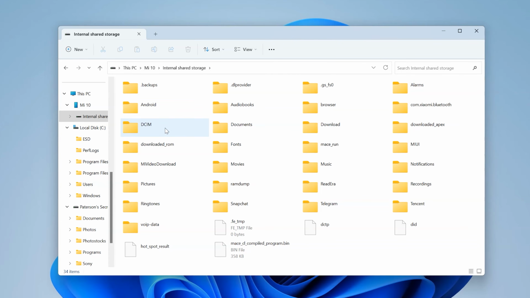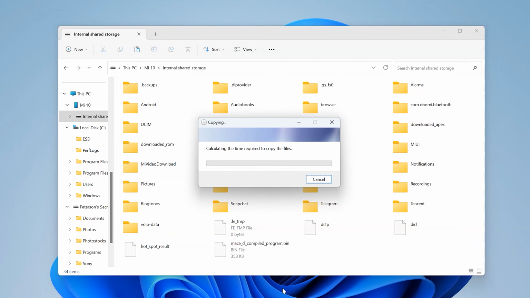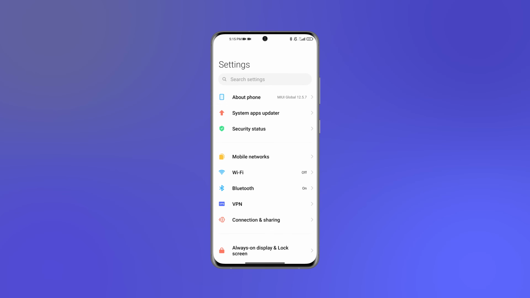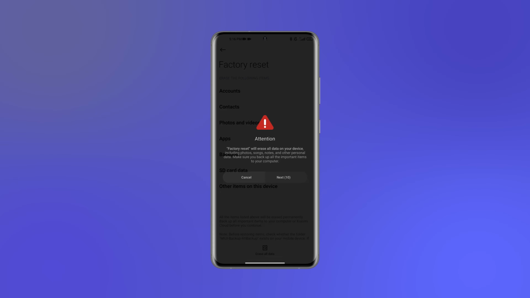The most important files to transfer would be the photos and videos located in the DCIM folder. However, think about anything else you have on your phone that you would like to save. Now that you have your important files backed up, it's time to reset your phone to factory settings. Usually you can find it by going to Settings and then System, where you should be able to find Reset options and then Erase all data, or in some cases, Factory Reset. And yeah, that's it. Hopefully it answers the question of how to remove a virus from an Android phone.